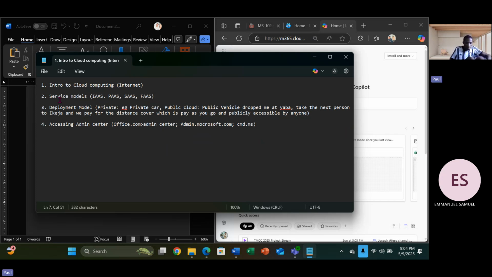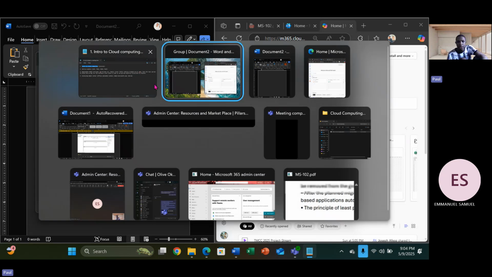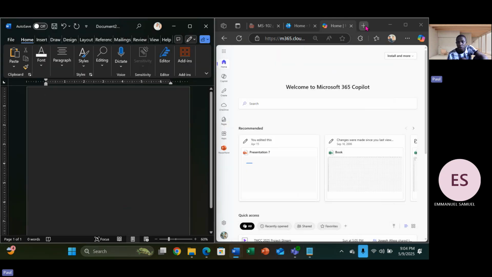So the next thing I want to do is to copy Intro to Cloud Computing. Then I'll come here and open a new tab. But I don't usually do this since I have the updated Edge browser, which has Copilot integrated into it.